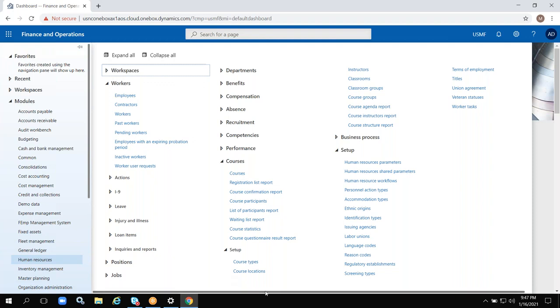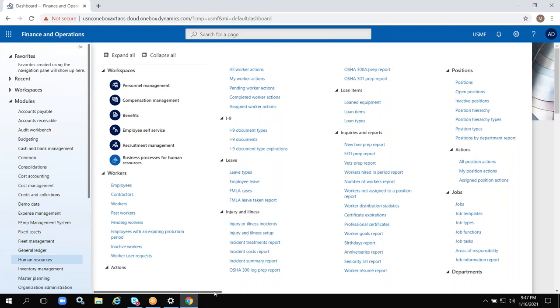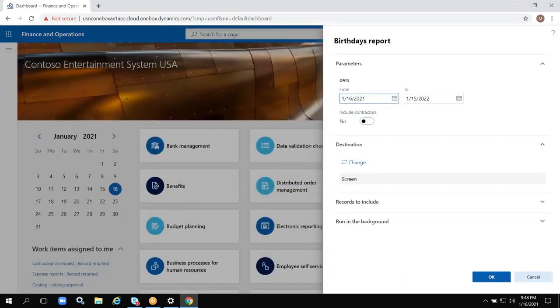I'll show you what the dialog box looks like. See here, this is called a dialog box. These are all parameters: date, include contractors, and so on.